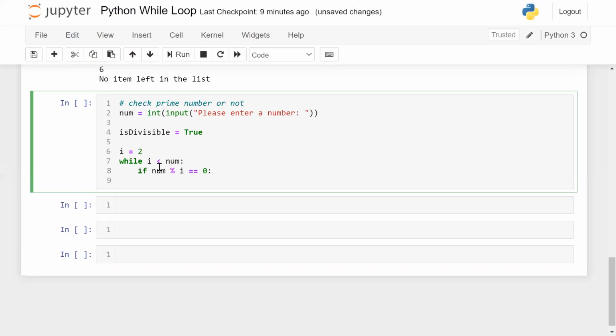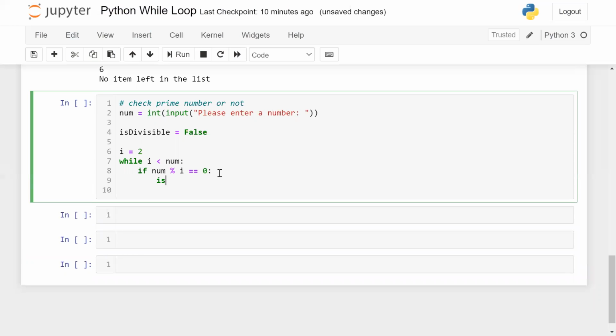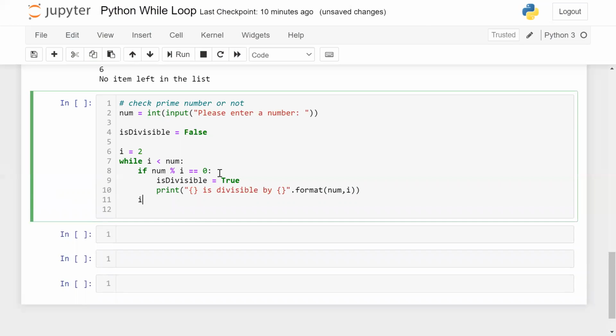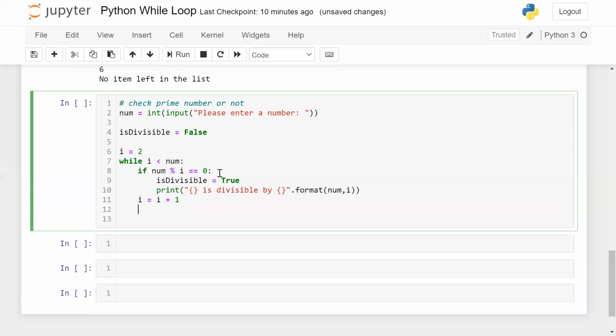If your number is completely divisible, then I set is_divisible equal to False. Now, if that number is completely divisible, I'm going to print that the number is divisible by this one, using format with num and I. After that, I'm going to increase the value of I. That's it.